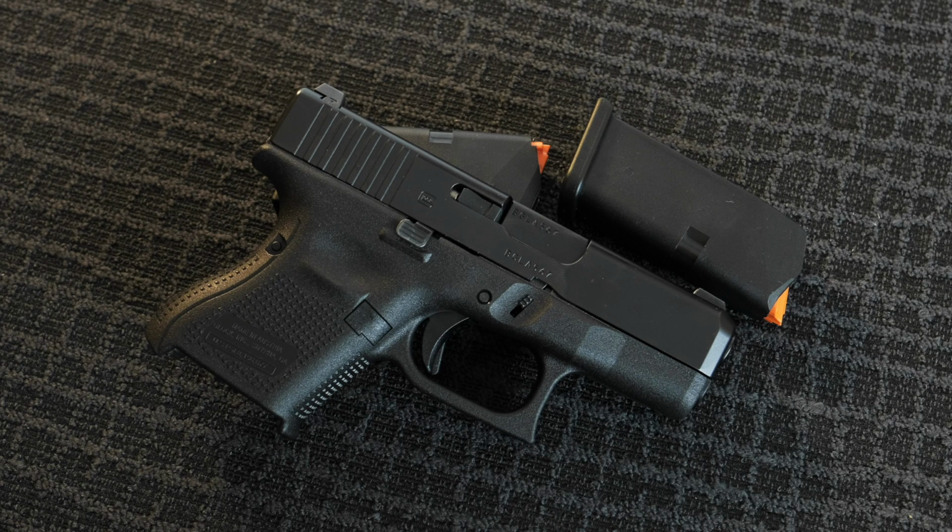So there you have it. The Glock 26, updated for its 5th generation, and I would argue so far it looks like its best iteration, and definitely a highly recommended firearm from me at Precision Gun Reviews.